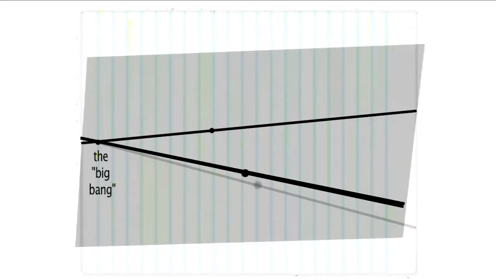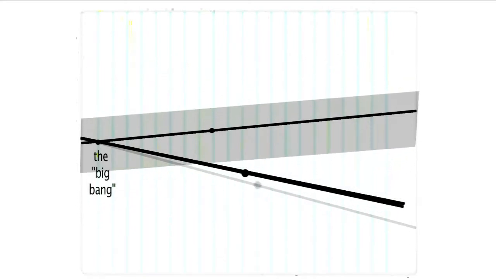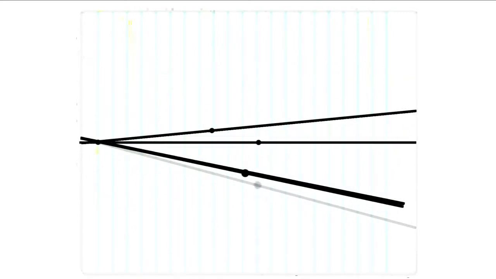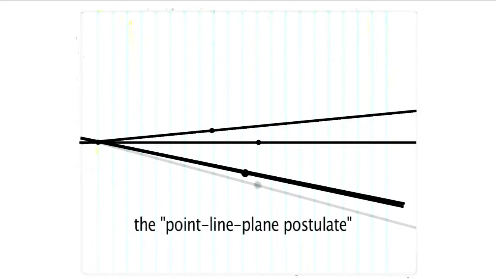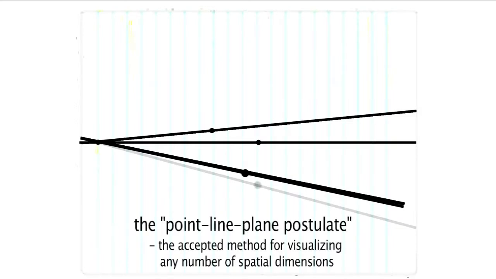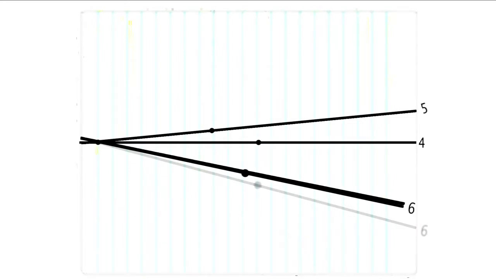But here's something important about what we've been visualizing. The only way we consider all three lines at the same time is by using the third dimension. I hope it's obvious by now that the point-line-plane postulate tells us the logic we've just used to think about the first, second, and third dimension is directly translatable to the fourth, fifth, and sixth, which means that with a piece of paper and a bit of imagination, we've already visualized the first 6 dimensions of our reality.